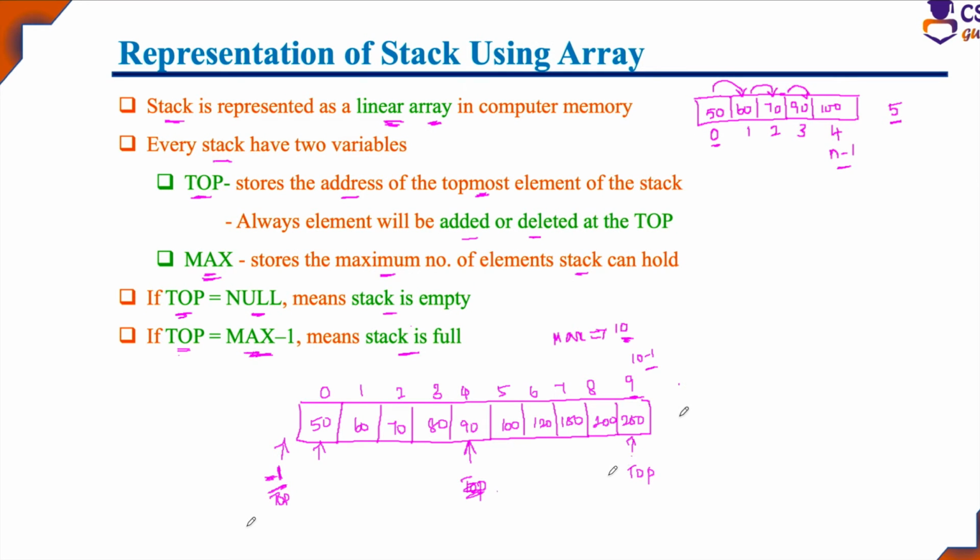Suppose here if you want to delete an element in array representation, the topmost element only will be deleted. This will be deleted. After deleting, top will point here. So whenever we want to delete an element, the topmost element only will be deleted. So here elements will be added or deleted at the top position. If you want to add, increment the top position by 1. Automatically the pointer will go to the next memory location, place the element into the stack.